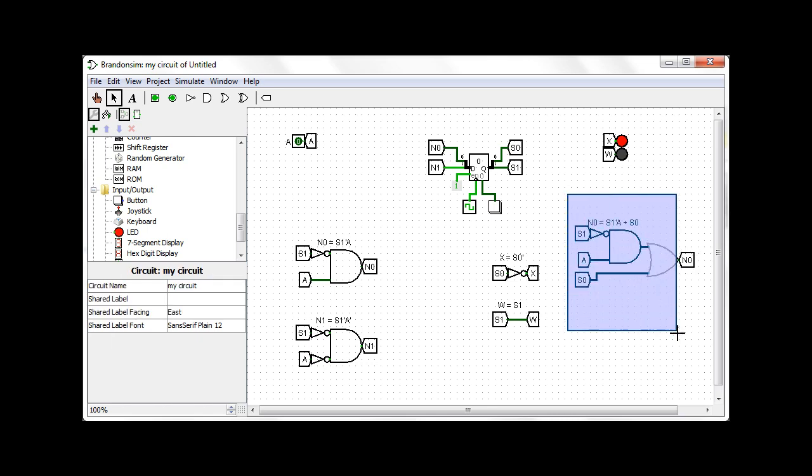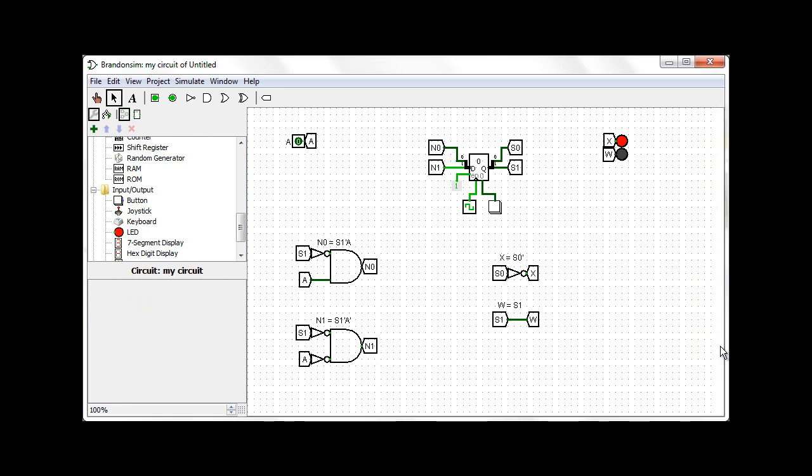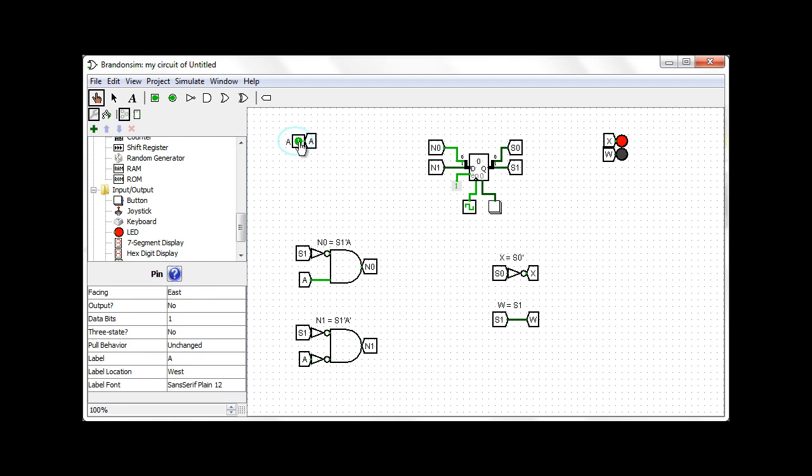But we don't want to consider this case here. We want to consider the actual thing that we have found so far. Now if we are at state 0, 0, as you see, S1 and S0 both are turned off, then X is going to be the one that is outputted. So X is glowing here. Now if I change A to be 1 and I hit the clock, as you see, it goes to the next state, which is the state 0, 1. And in state 0, 1, neither X nor W is output to the user.